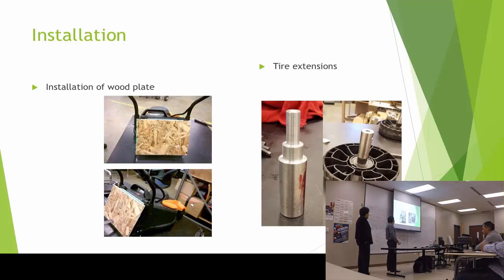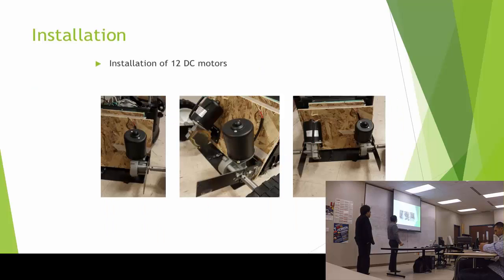And from there, I had to do some shaft extensions to connect the motors to the wheels, because there were different sizes of the shaft for the motors. And also I put, I think it's called a point screw, so it can fix the motion of the motor to the shaft and then to the tire. From there, there was this installation of the motors, which also, all that material was in the machine shop.